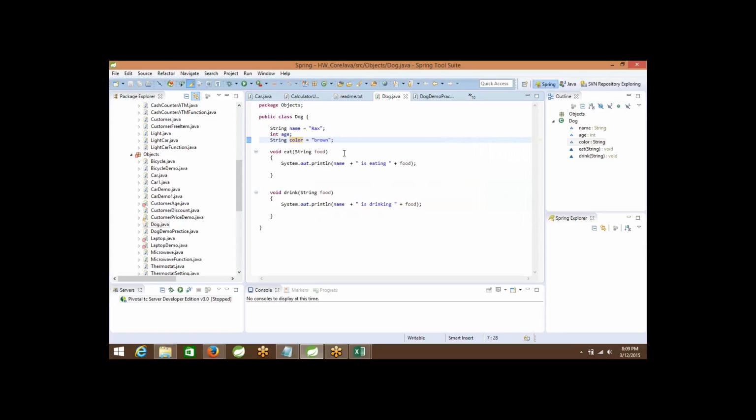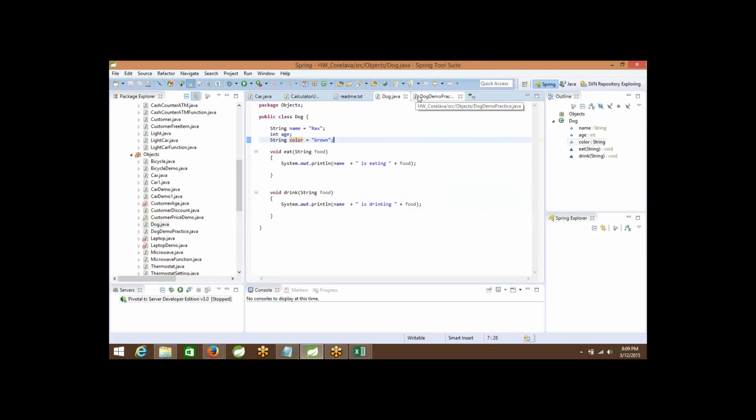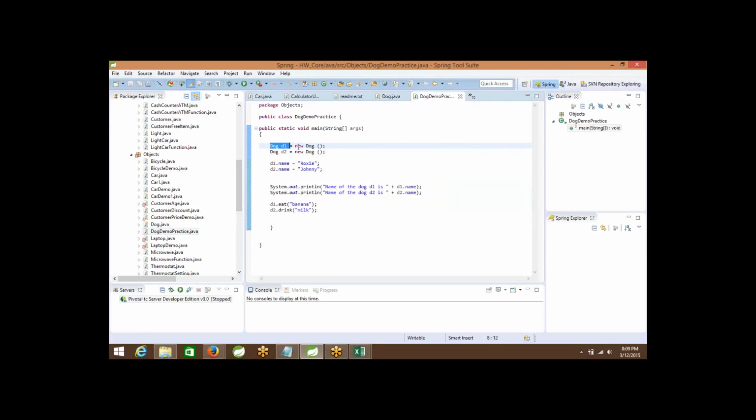Hey, you choose your dog name, you choose your dog age, you choose your dog color. Isn't that fair? Now here, in dog demo practice, when you say dog D1 equal to new dog, dog D2 equal to new dog, at this point two dogs are created with the exact same name, Rax, exact same age, exact same color brown.